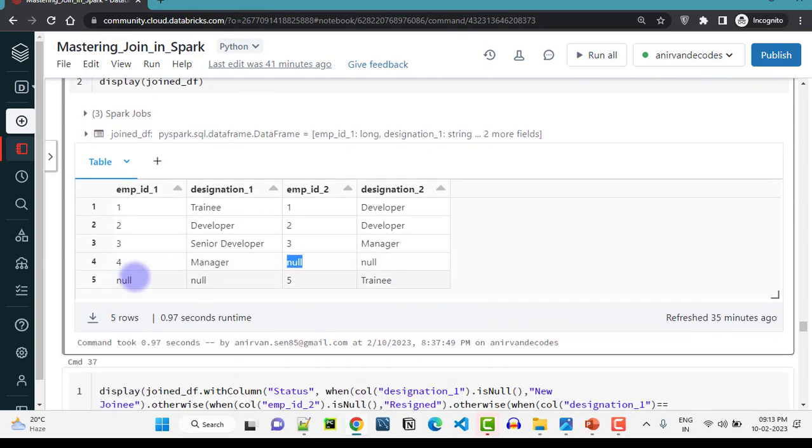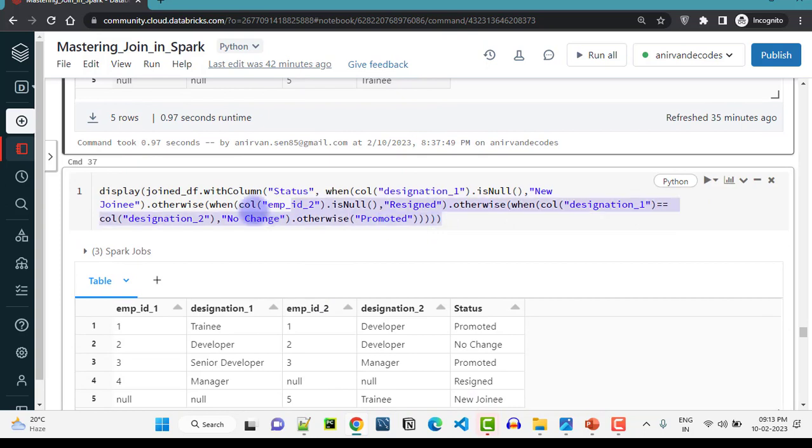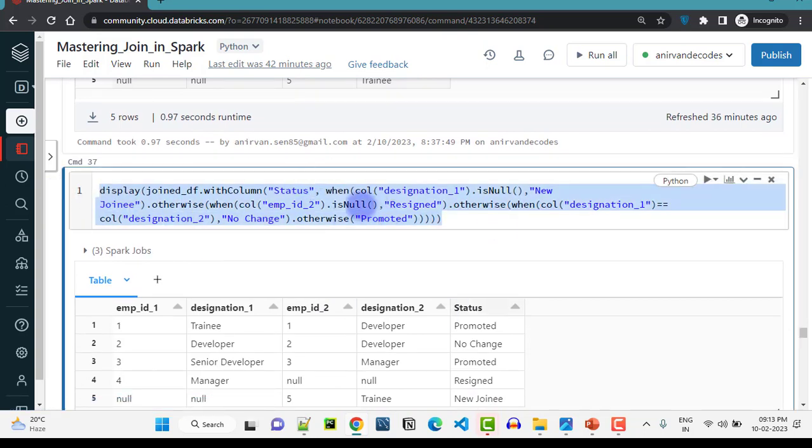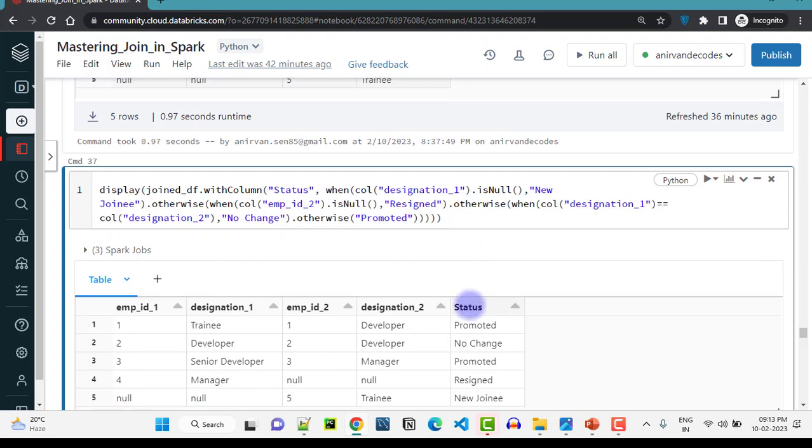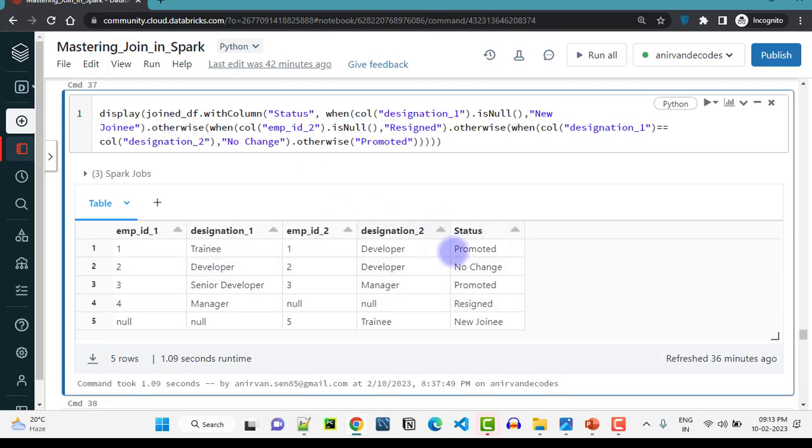But if you see that this particular record is not there in 2022, but this is there in 2023, that means it's a trainee. Then there is just a fancy when and otherwise clause that I have applied, so you can go through it to find out what the status is.